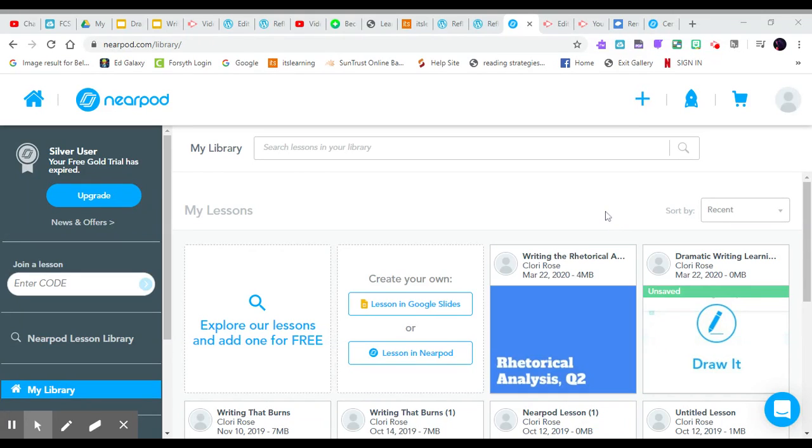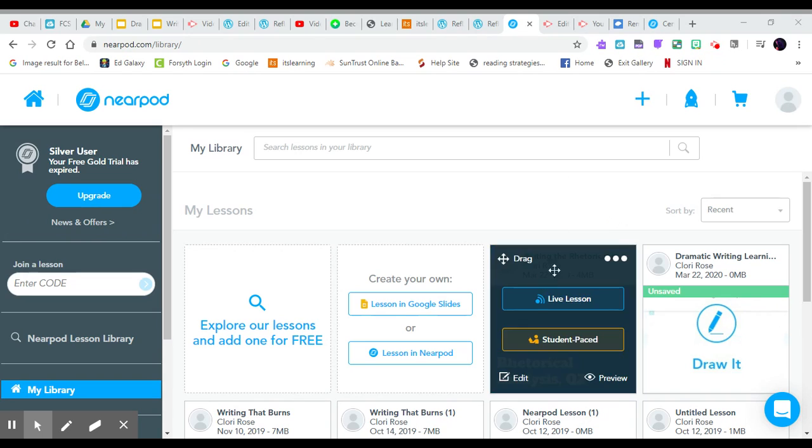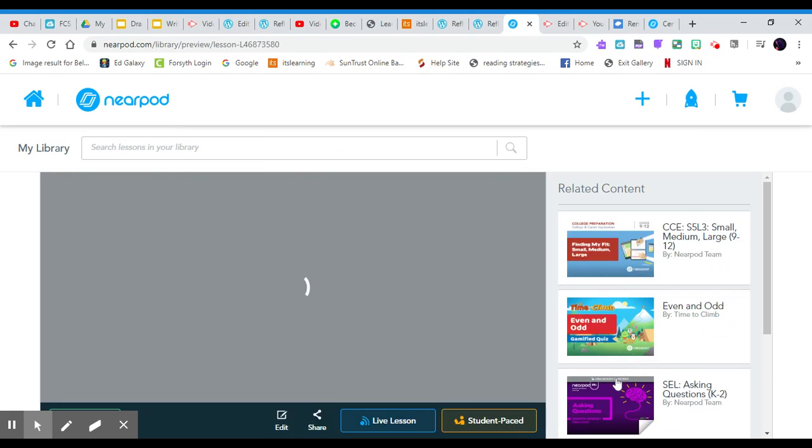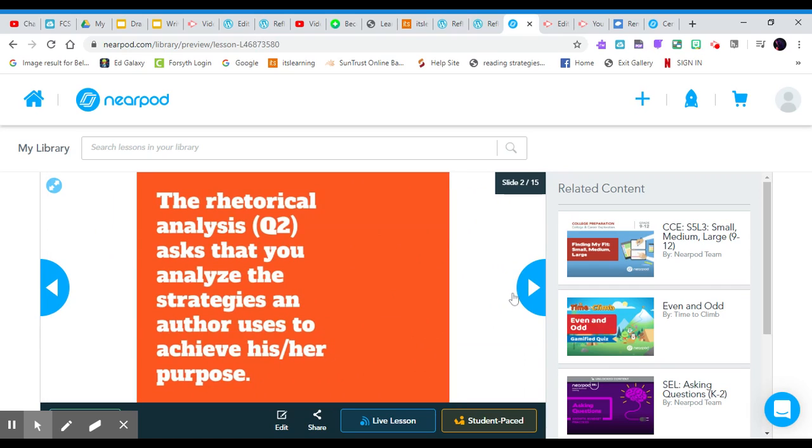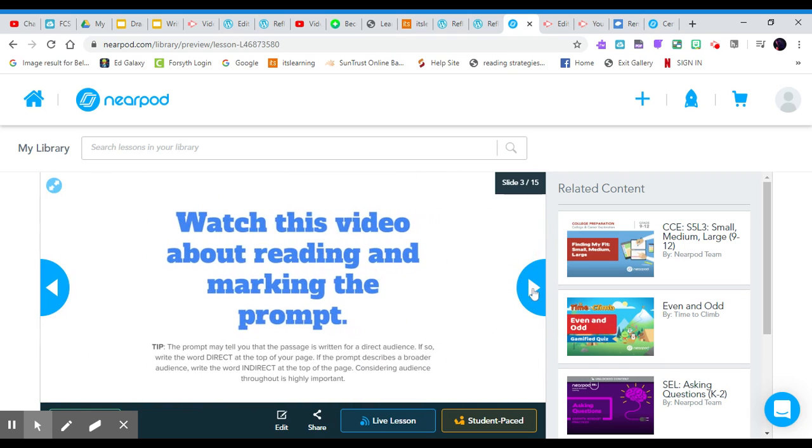All right, so I wanted to show you the Nearpod and what it looks like when a student would experience it. Just to reiterate, I'm chunking, I'm keeping it simple, I'm breaking the pieces down into smaller bits. As I move through, if there's something I want them to do, I create a slide with instructions. I don't just abruptly throw in something I want them to do, to keep it fluid.